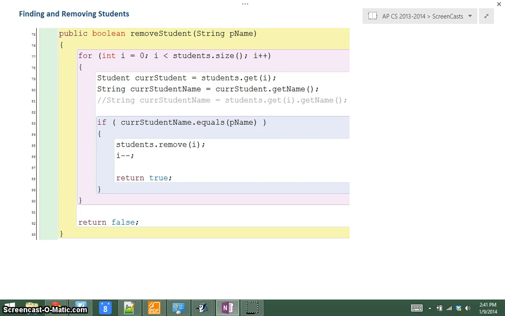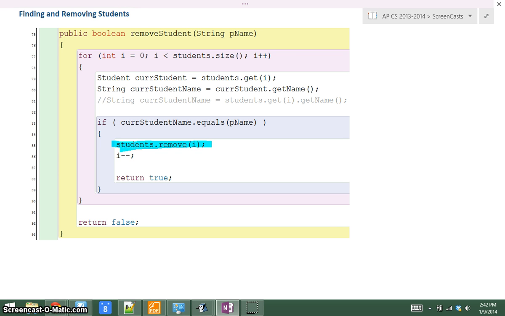In the commented outline below, you can see that I show you an example where you can do it in one line. Current student name is assigned students.get(i), then using that object, we call getName right away. So whatever you're more comfortable with. Once we have the student's name in a variable, we can then use it to compare it. We call .equals, and we compare it to the parameter. And if it is equal, right, if it returns a true, then my if statement is going to execute. And what we're going to do is we are going to remove the student at that index, right?